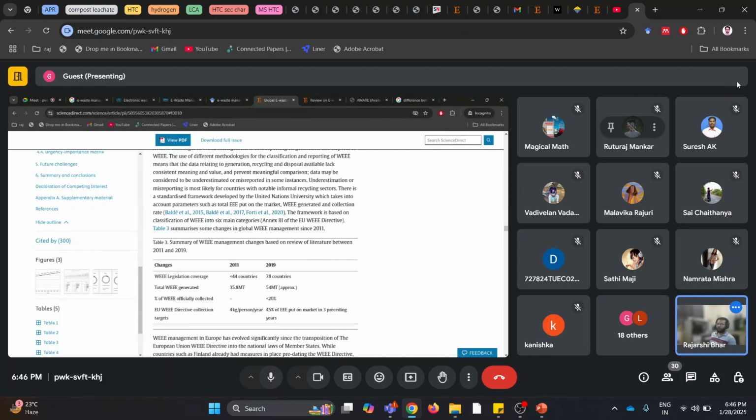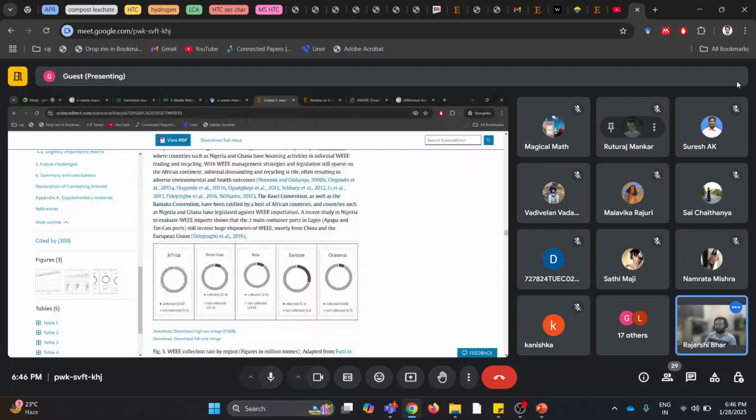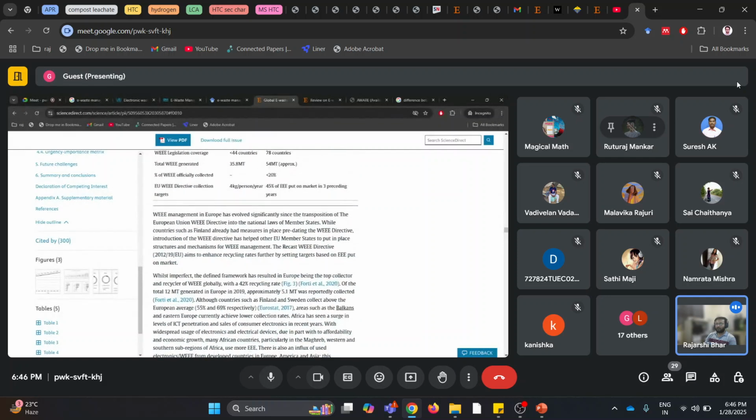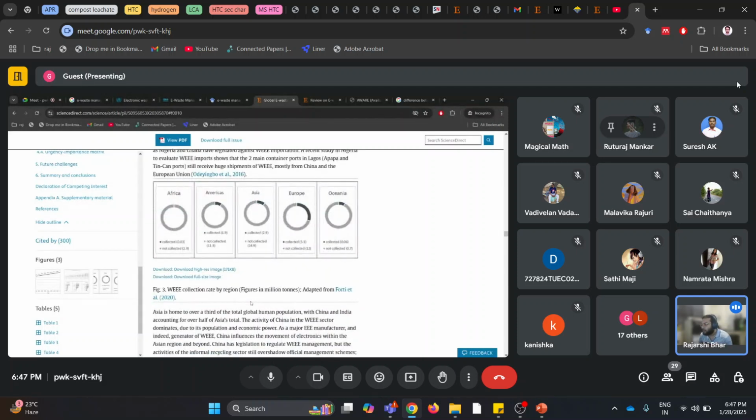So what this EU WEEE directive collection target says is that 45% of the total electronics and electrical equipment that has been put into the market after 2019 should be collected by the waste management system. That is their target in the European Union. But their job is a bit easier because once they collect this, they have a systematic route to export that waste to different geographies. So now we will see this figure by region.